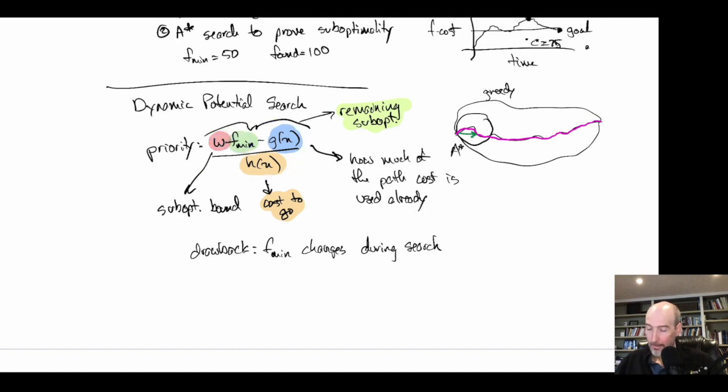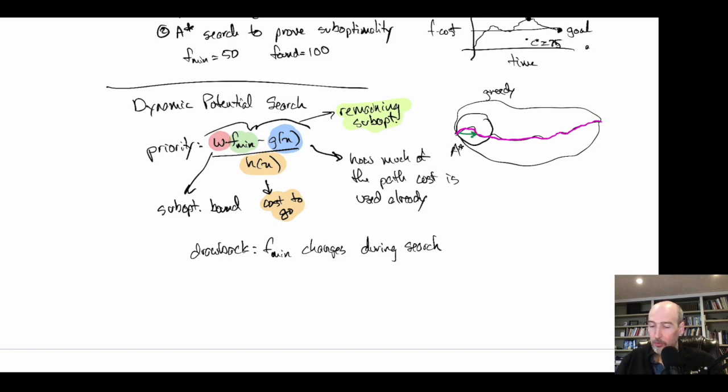Okay. But this algorithm then, if you think about when I get to the goal, like when my heuristic gets to 0, basically I get an infinite priority. So I'm always going to do the 0 cost heuristics first, but very low heuristics are going to have very high priority. And states that are farther away from the goal are going to have lower priority, or that have less potential to reach the goal within their suboptimality bound.